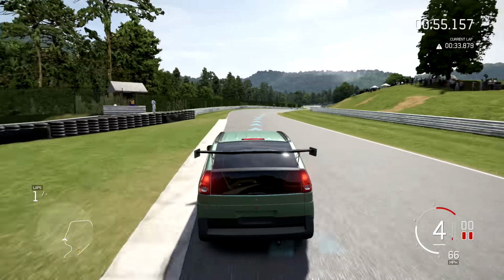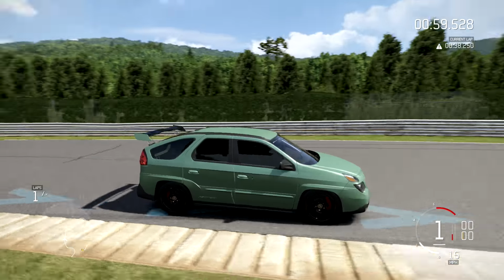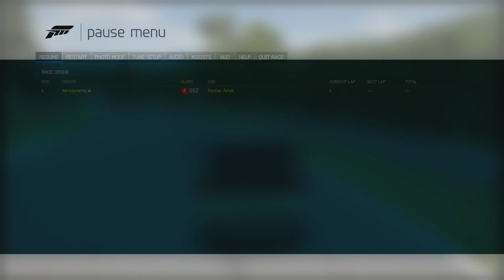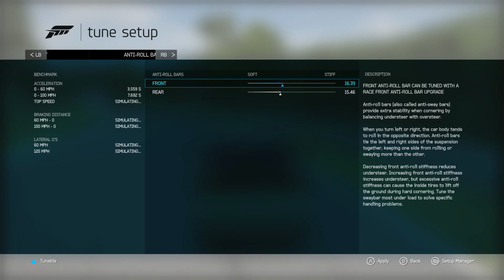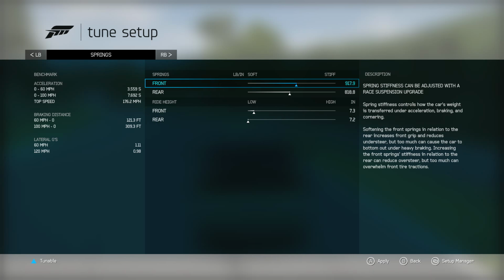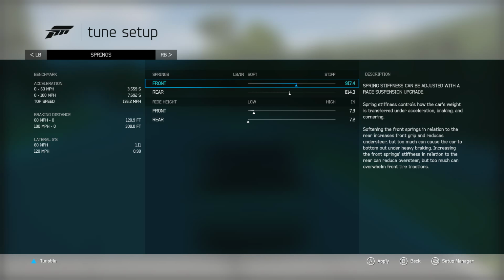It's just me. My front end is not as responsive as I want it to be, but I don't want to run the same tires on the front that I have on the back, just because that's not how I like my car set up. It worked that one time with the Camaro, but it's not working with the Aztek. But I'm going to soften everything up a little bit. I'm going to leave everything else the same, and hopefully this works.